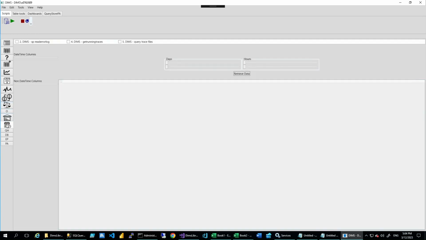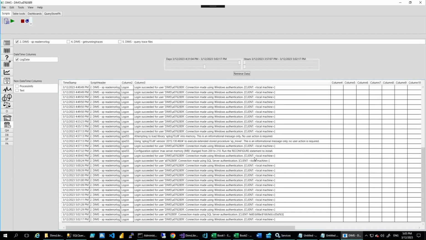So we are going to the chronology, and I know that read error log has a datetime column. I want to use this one. I'm choosing all the data from all the entries. I'm interested in all the entries, but I can choose if I'm supposed to search what was happening only between specific hours. And in our case, we know that we created the login 10 minutes ago. I'll just select here from 4:30 to 5. I will retrieve the data, and I can see that the login was connected successfully.